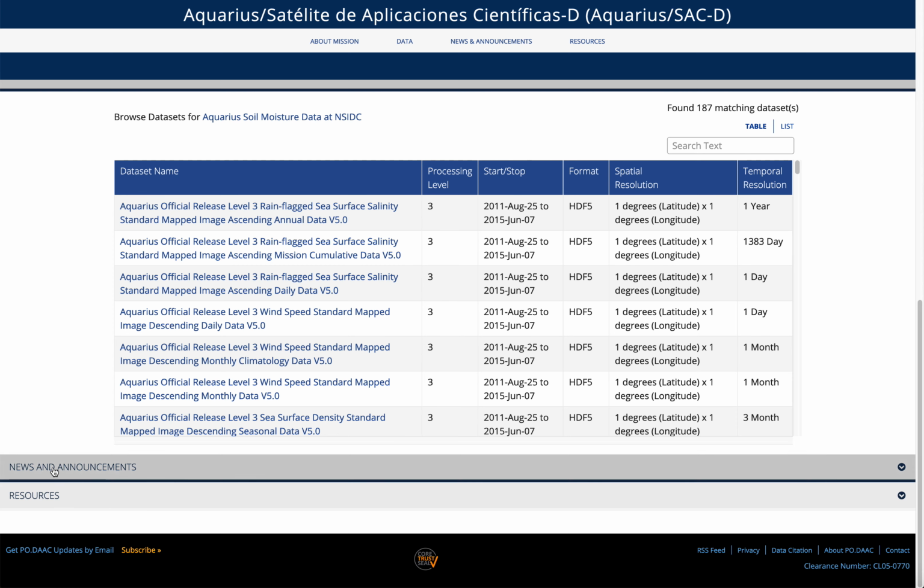But if you didn't necessarily want to use a home page, you can do the same through the navigation bar. So you can filter by the science discipline. If I clicked ocean, it's going to filter directly by oceans, again, that 573. If now I care more about salinity, it does ocean and filters further by salinity density, again, the 172. And if you do the find data here, we did Aquarius, it'll take you directly to the mission page itself and the data associated with that mission. So that is find data.